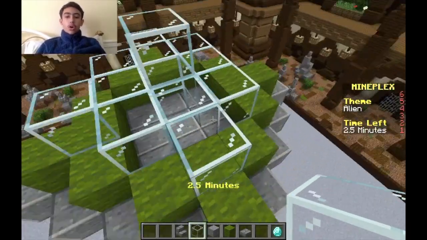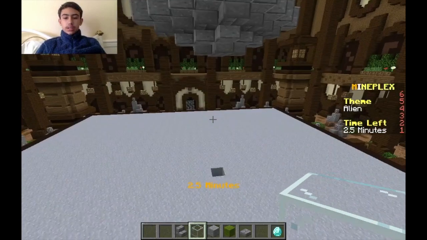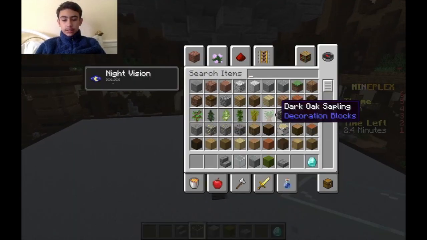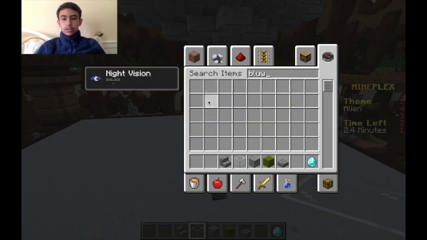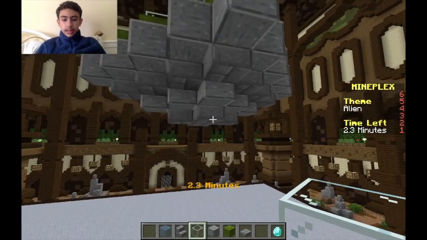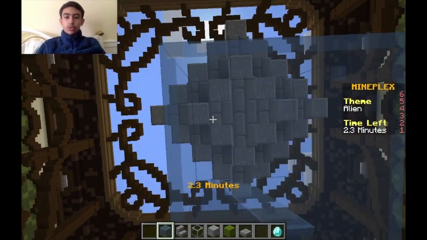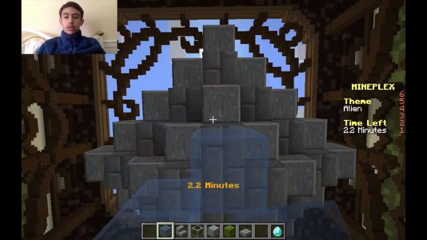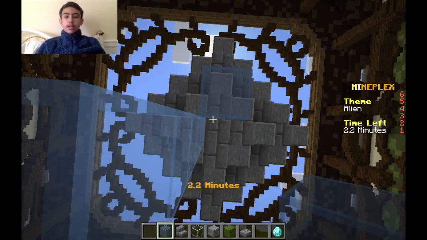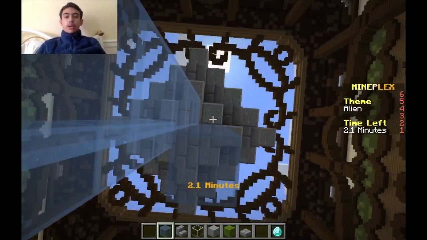Not great. Oh, you know what we should do? We should do a cow, so that it actually looks like a UFO. So let's get some blue glass. I can't even spell blue right now. Lighter blue. And we can do like a tractor beam kind of thing. That's what I'm thinking. Yeah, we'll do a tractor beam. Ooh, and then we can spawn a mob inside it and have the UFO pulling the mob up. So that'll be cool.